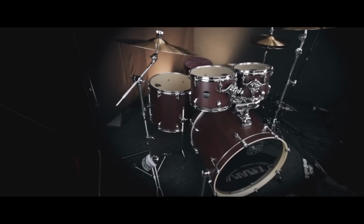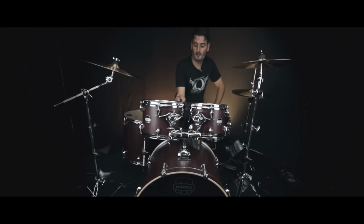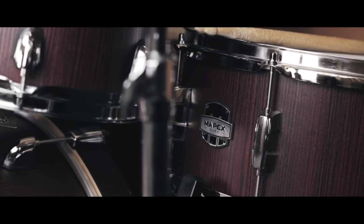The kit's available in 4 different configurations. This particular one is the rock setup, which is a 22x18, 10x7 tom, 12x8 tom, 16x14 floor tom on legs with a matching 14x6.5 snare drum.